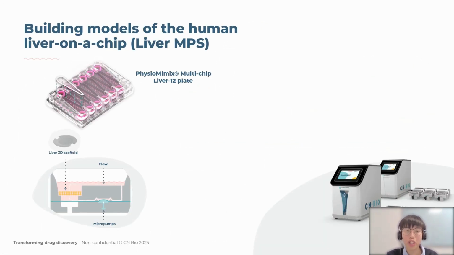So, to build a human model of liver, first we need to seed validated cells on a collagen coated scaffold within the well. After cells have been seeded, there will be fluidic flow within the MPS system to allow perfusion of media. This perfusion of media ensures a constant supply of oxygen and nutrients that allows formation of a 3D microtissue structure.